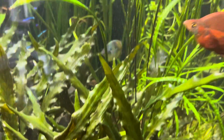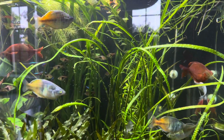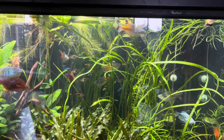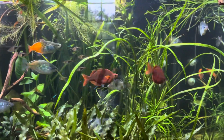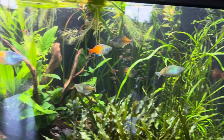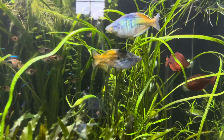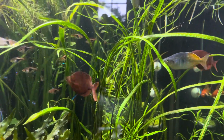And then with this plant, it occupies the mid-ground of a big tank, which strangely enough, that's not as easy to do as you would think if you're not going with sword plants and you're using Val on the back, and stem plants are not generally a part of a massive display right up front, because this is where the real estate is for your fish to swim about in. And yet this one does not interfere, as you can plainly see from these big fat rainbow fish just navigating up and under and in between.